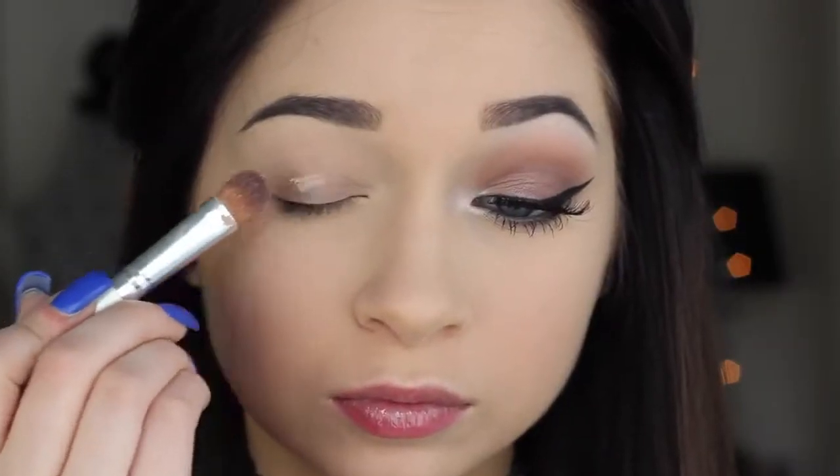I even did a middle part for this tutorial and I am feeling it. So we're gonna start off with priming the eyes. I'm gonna go in with the Laura Mercier Behind the Scenes Eye Primer. This has taken the place of my favorite eyeshadow primer. It literally lasts all day. So I'm just putting this from my lid to my brow as always.